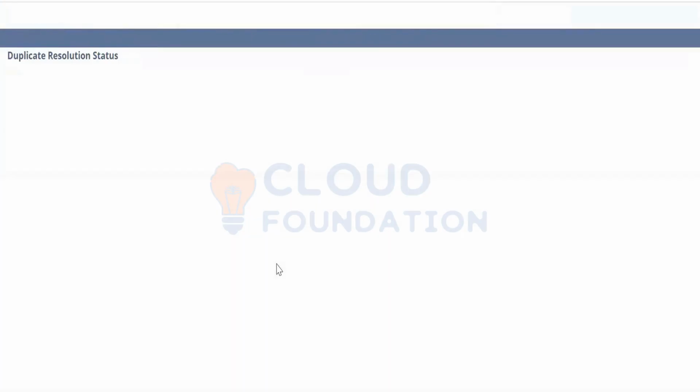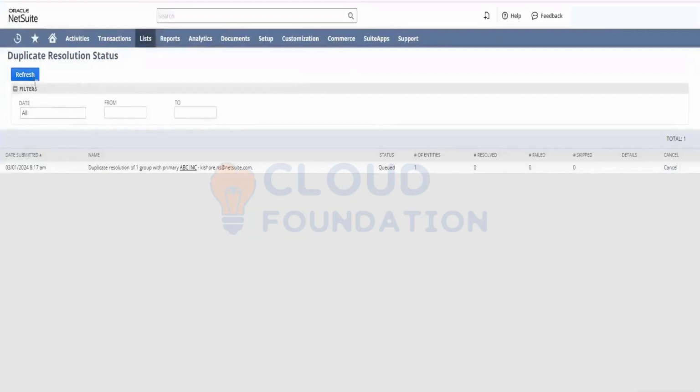So you can refresh on this. Status is queued as of now. We'll have to see if it resolves or not. There might be some transactions on those customers, and that is there you go. It got deleted.